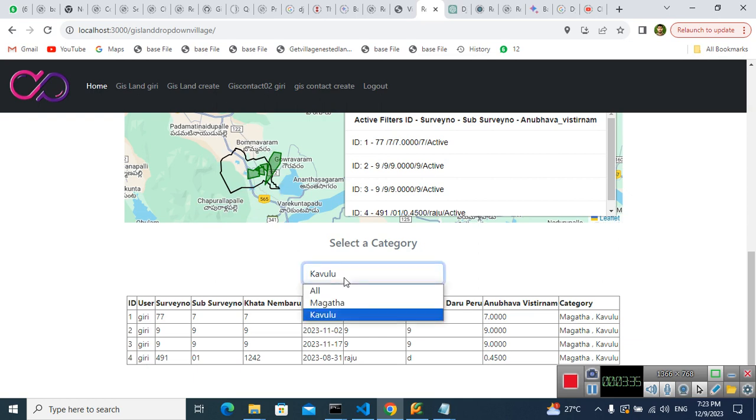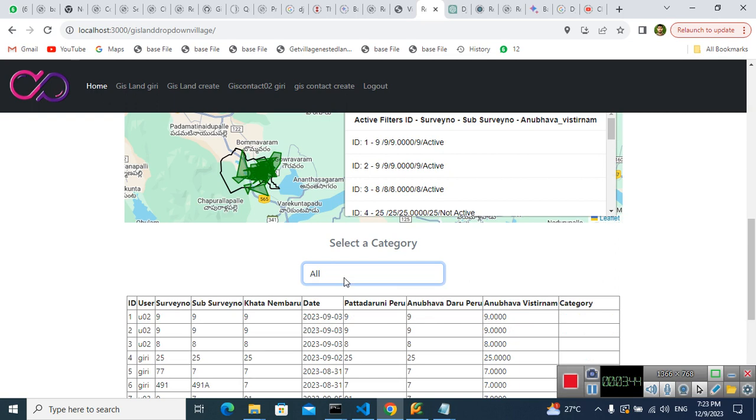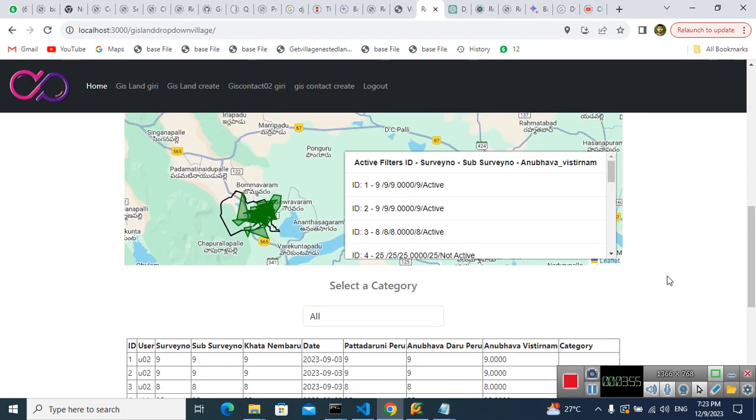Similarly, I am choosing some other category, and the map is automatically reflected. I'm selecting some other land boundaries, and the same thing is reflected in the table below, and as usual on the map and in the scroll down.